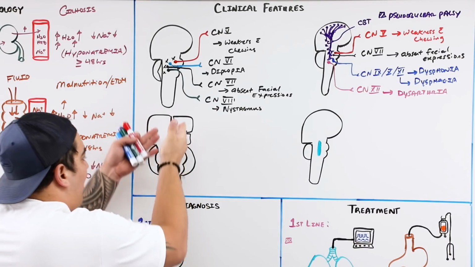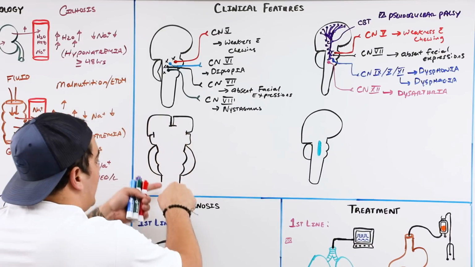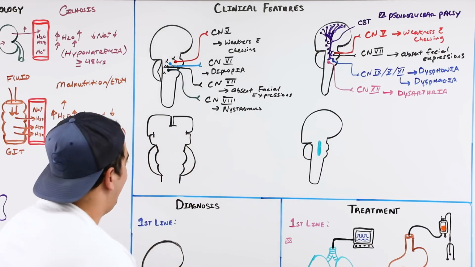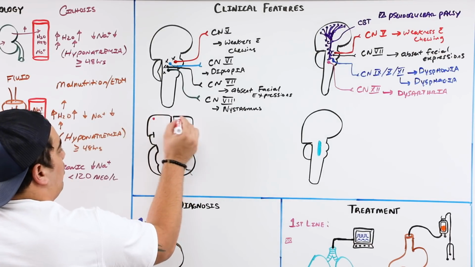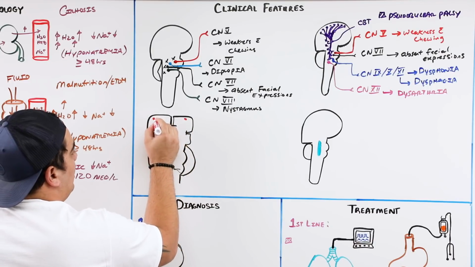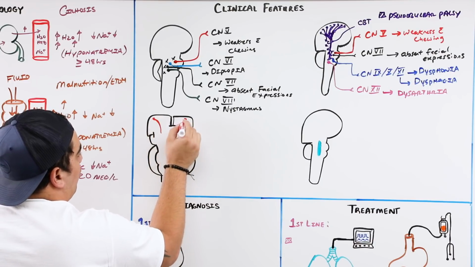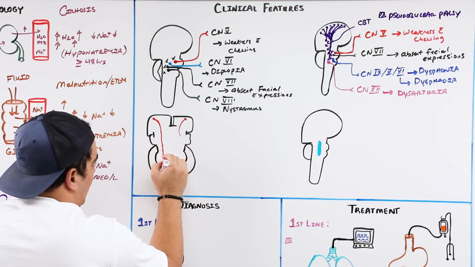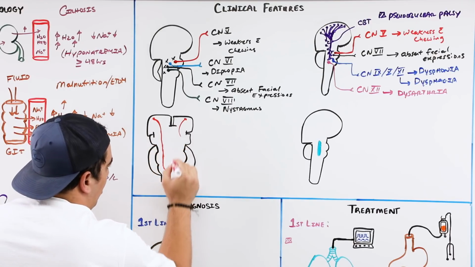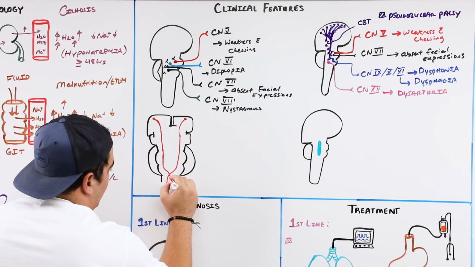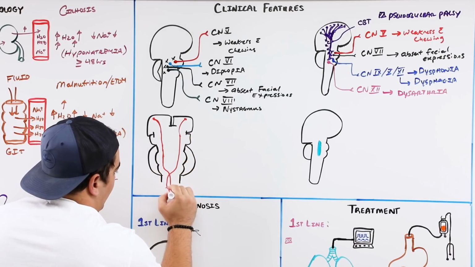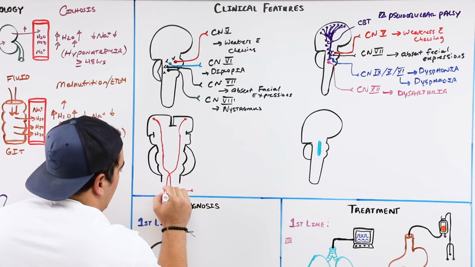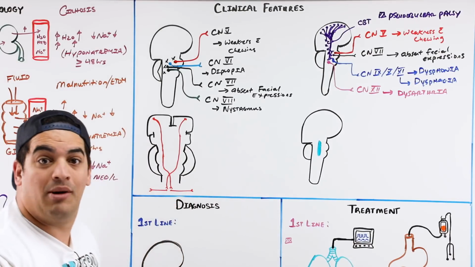The next thing is the fibers of the tracts that run from the cortex down to the spinal cord. What are these? If we were to imagine here, again, we're looking at the primary motor cortex. These neurons run down via the corona radiata, and then they run through the midbrain, through the pons, and as they get down to the medulla or the pyramids, they cross. They decussate, right? And then eventually they go down to your lower motor neurons, and these will go out to the muscles of the extremities.